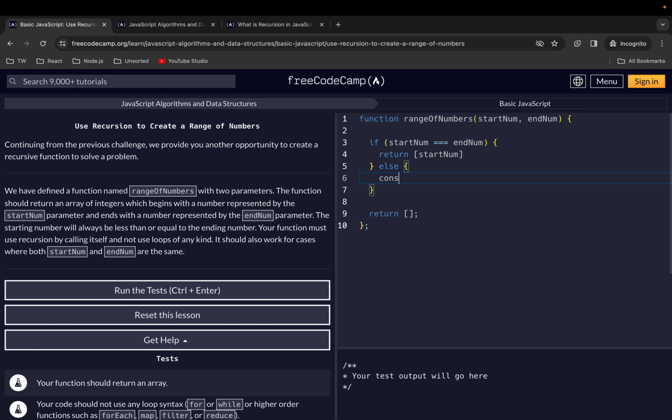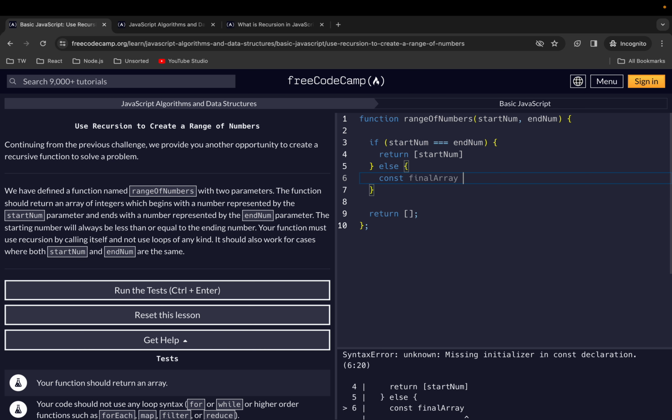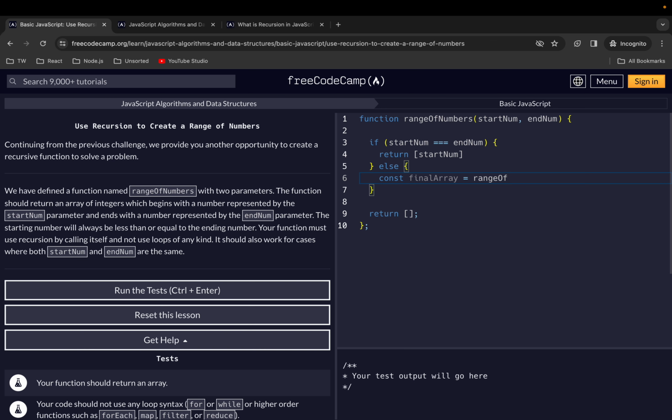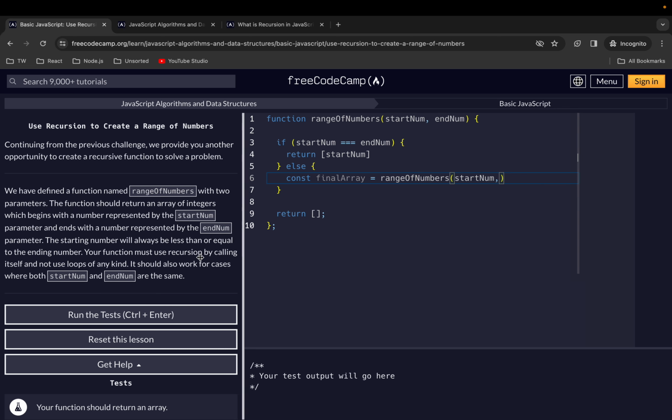All right, let's create a final array, and let's call the function range of numbers, and we are going to call it with start num as the first parameter.